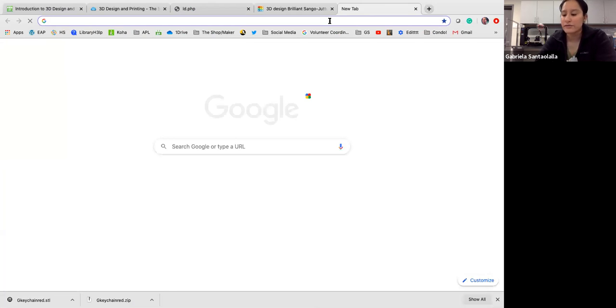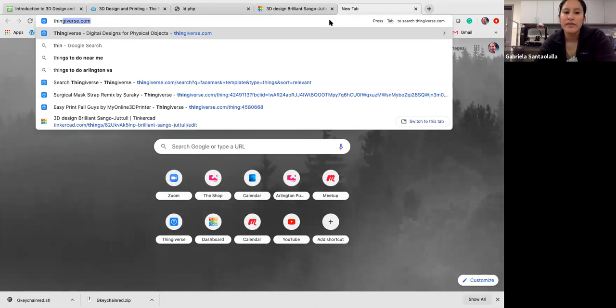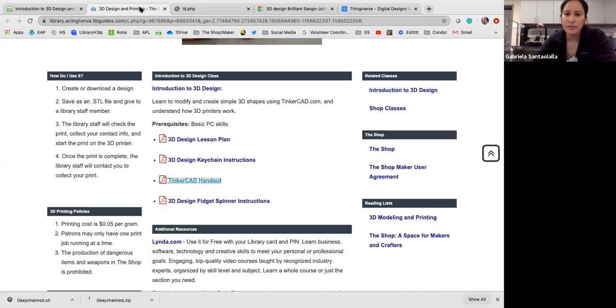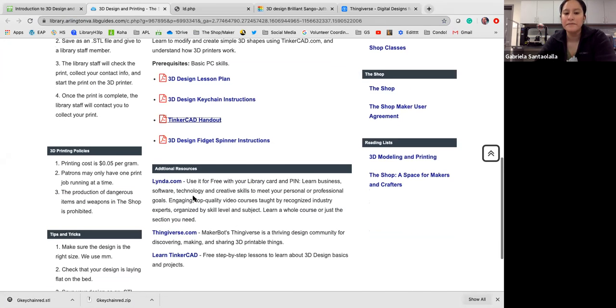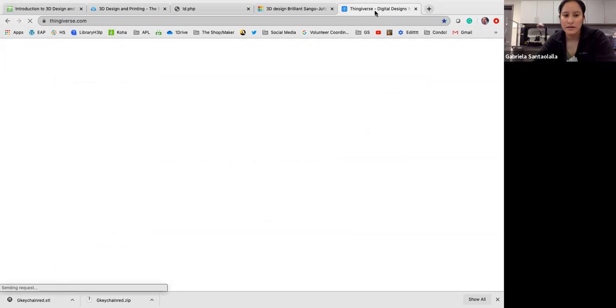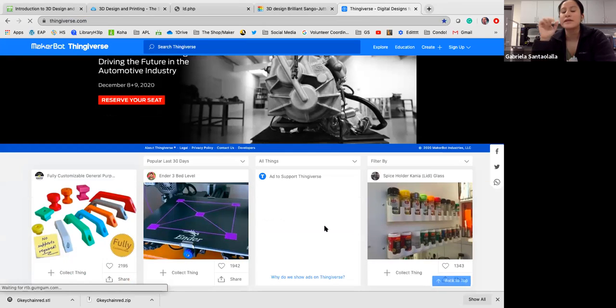In that case, for more intricate designs, we've been using something called Thingiverse. This link should also be available on the library's website down at the bottom, under additional resources, thingiverse.com. It's really just a database full of designs that people have uploaded for free and that you could download and edit for free as well.